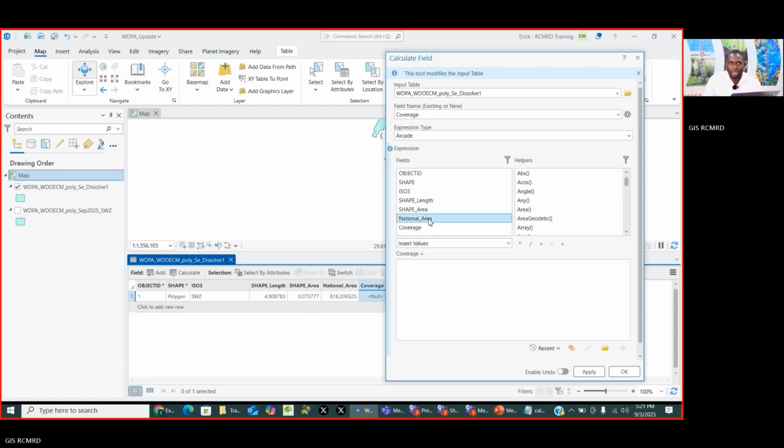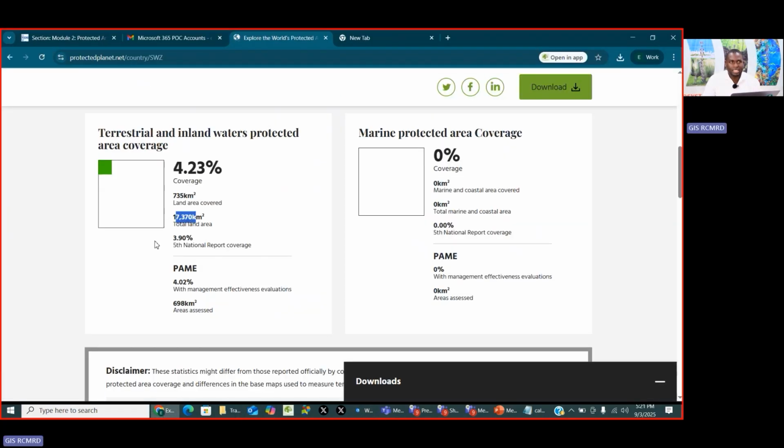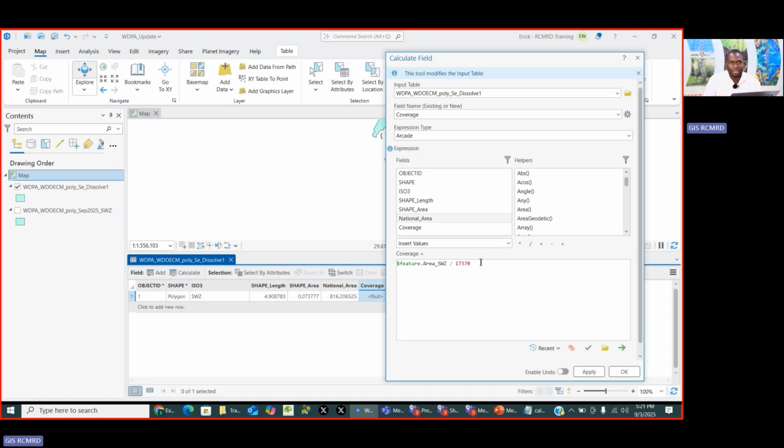So double click on national area, then pick an operator, divide by, and then because we don't have the total area as a value in our layer, we will pick it from the WDPA. So when you switch back, it is 17,370. So divide by 17,370.